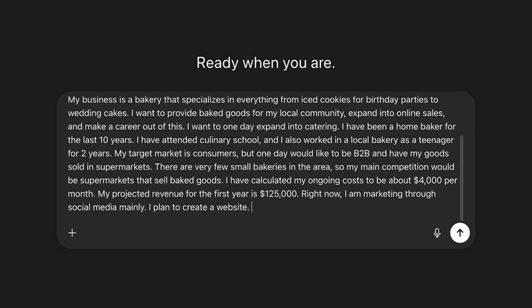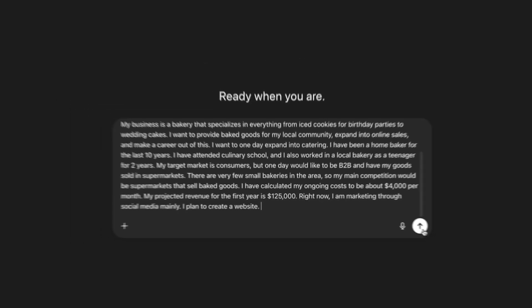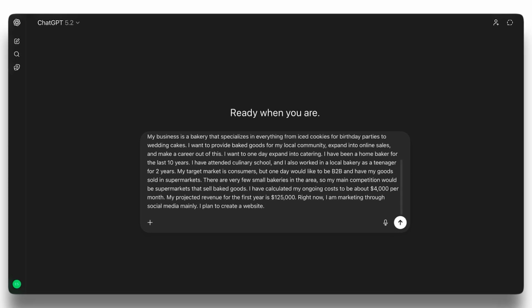All I will say is that to use ChatGPT to create your business plan, you do need to provide as much information as you possibly can. That could be a short paragraph like this. It could be several paragraphs. You're going to get better results the more information you provide. So I would sit down, go into a spreadsheet or a Google Doc, write down everything, and feed it right into ChatGPT, because you're going to get better results. Once we have put our prompt in, we're just going to hit this arrow and submit that prompt and see what it comes up with.